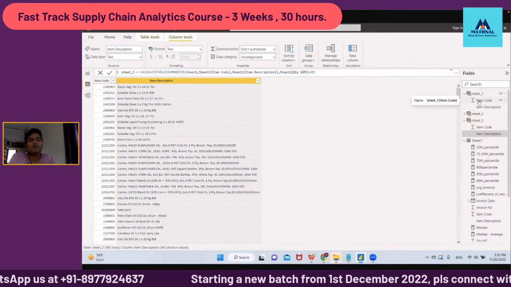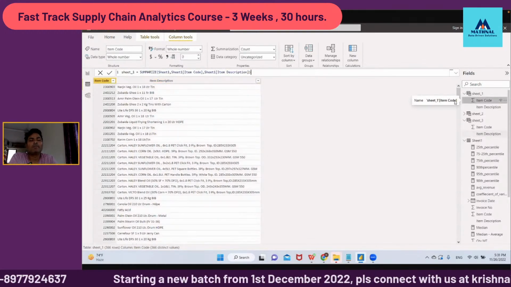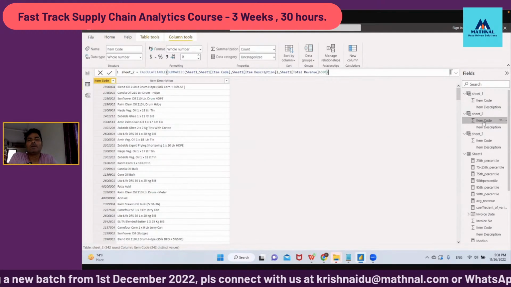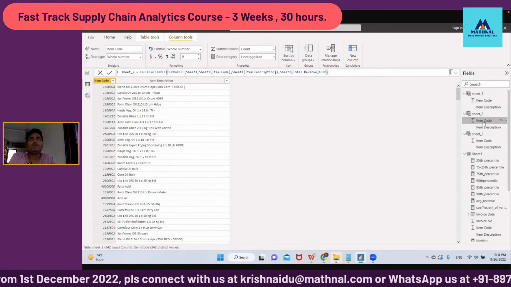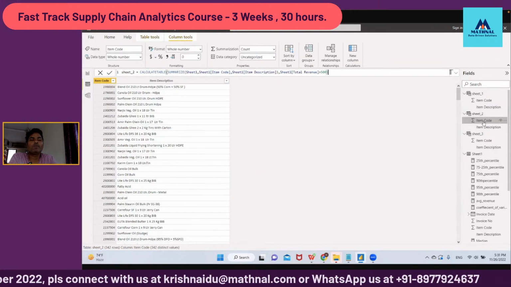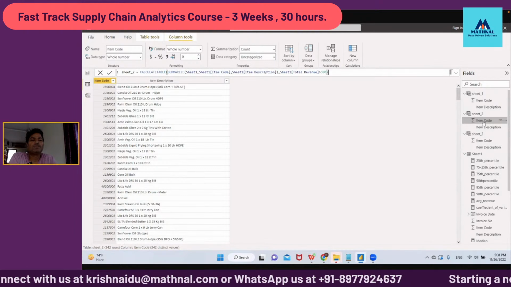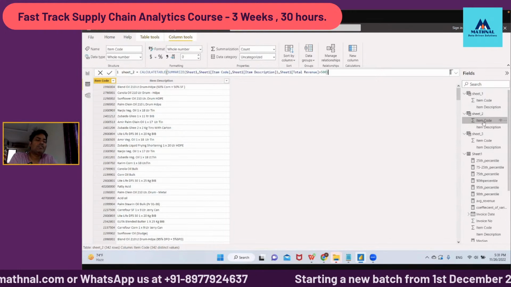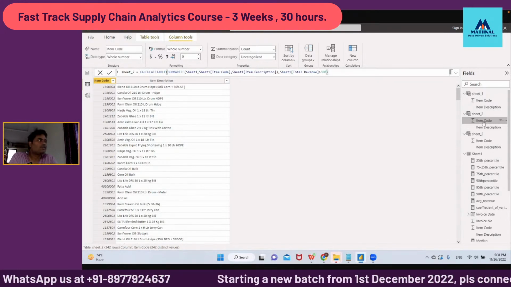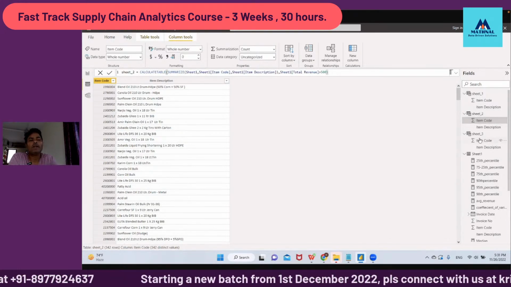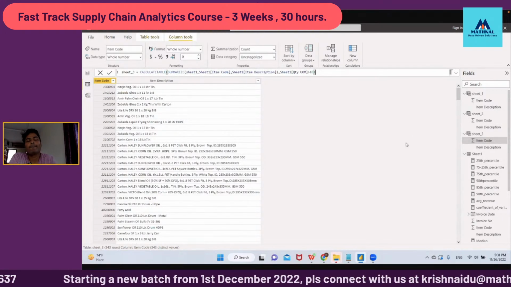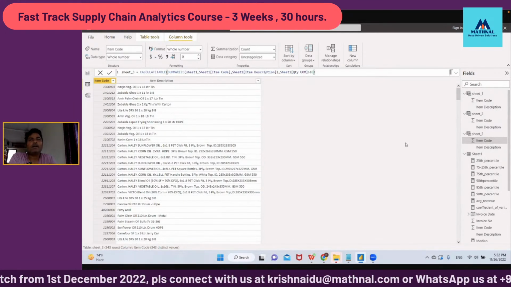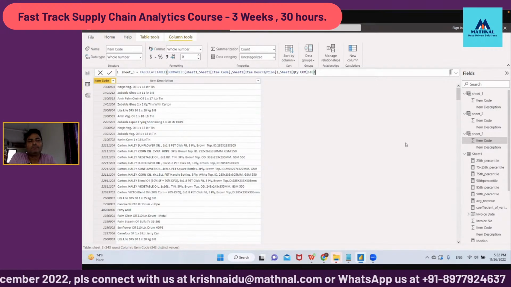Now sheet_2 has the condition, that the revenue should be more than 500. Now sheet number 3 is again a summarized table with a condition that the unit of measure quantity should be more than 10. So like this, from a big table, we are making a small table with a condition.